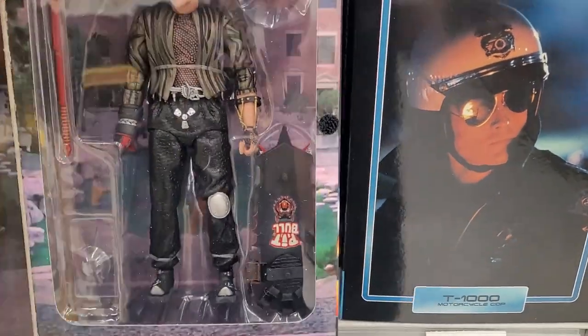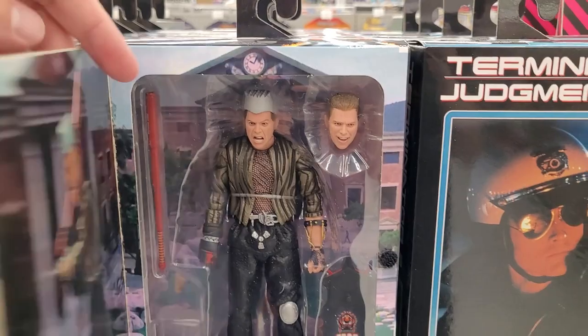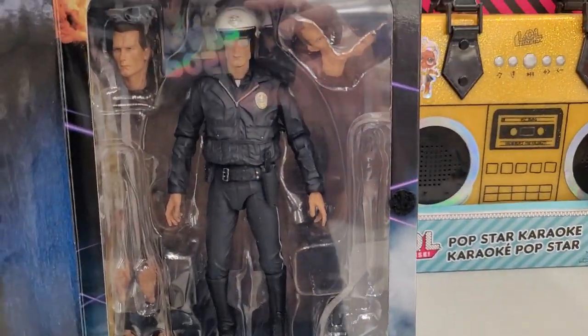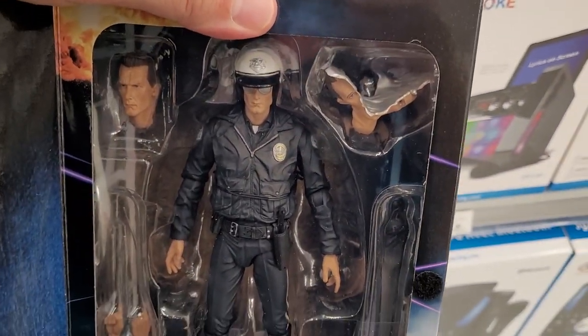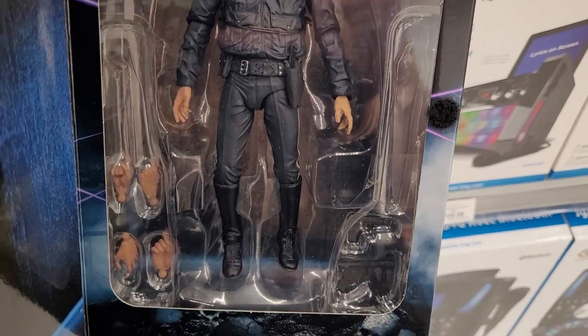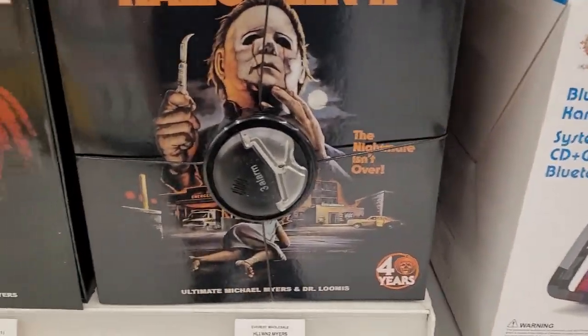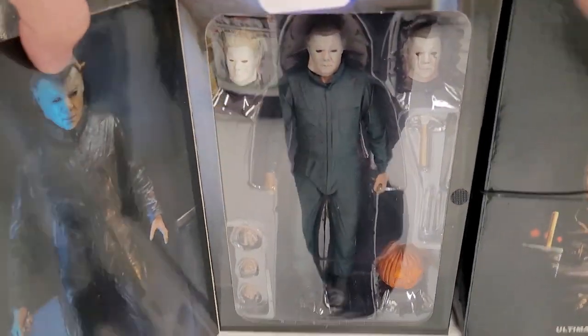I like this Marty McFly. I like that he comes with the head sculpt with the glasses and the guitar. That's cool. I think that's one thing that the 2.0 Marty from Hot Toys release was lacking - that guitar. I know that it helps retain the original value, but I think I could have used it. The T-1000 - that is a really cool set. Look at the split head there - that's really nice.